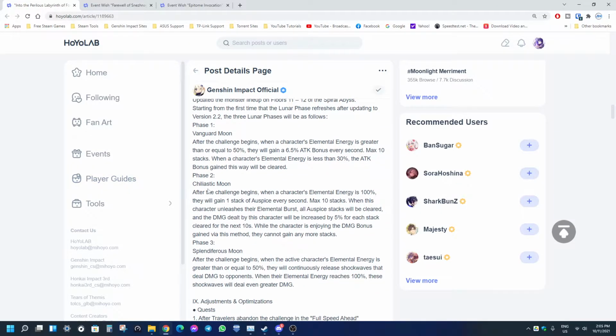Phase 2, Chilastic Moon. After the challenge begins, when the character's elemental energy is 100%, they will gain 1 stack of Allspice every second, max 10 stacks. When this character uses their Elemental Burst, all Allspice stacks will be cleared, and damage to the character will be increased by 5% for each stack cleared for the next 10 seconds. When the character is enjoying the damage bonus gained via this method, they cannot gain more stacks.